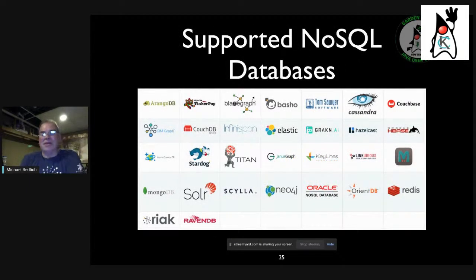All right, and then these are the supported NoSQL databases, most of which I have not heard of. Well, here's TinkerPop right here, and you've got Cassandra, and the ones that we all know. Solr, special note about that: I think Spring Data is dropping Apache Solr, for whatever reason, with their next release train. I think it's 2021. Half of these I've not heard of, but that's where they are.